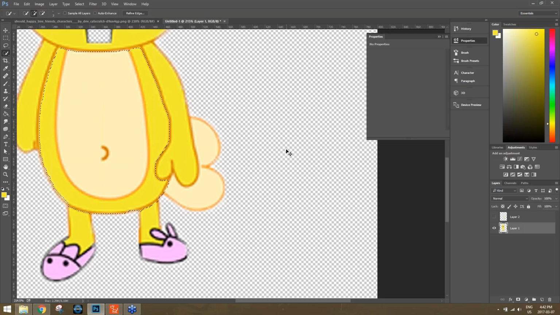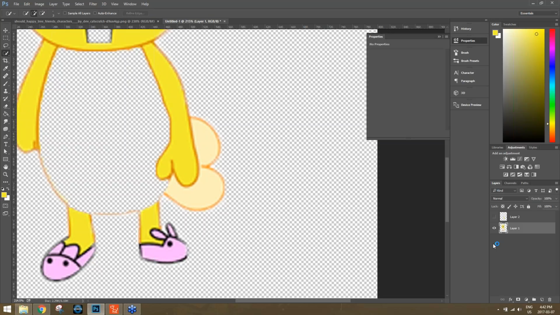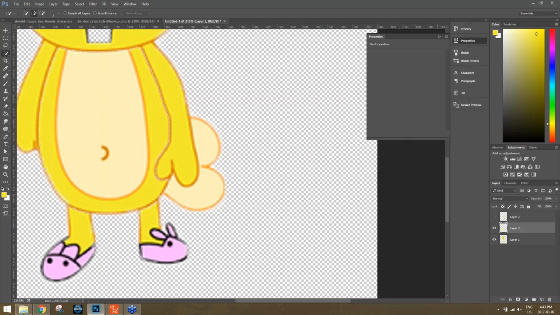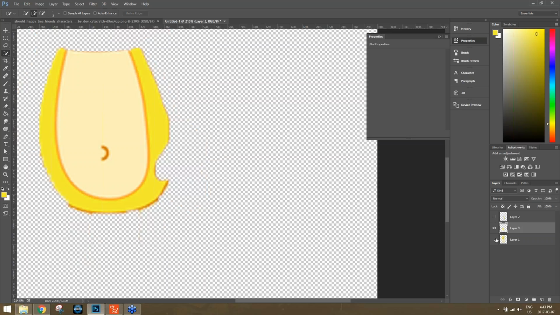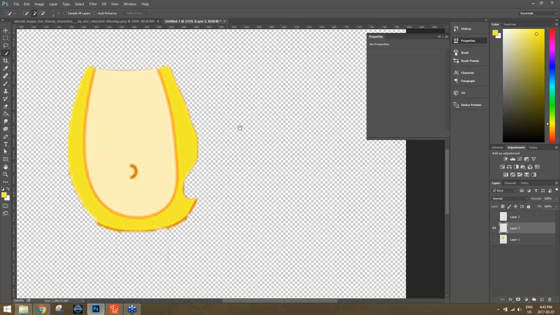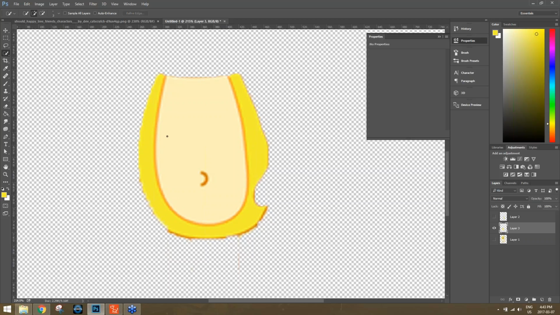Let's just Control X. I'm doing a pretty sloppy job of creating layers here, but let's create a new layer here, and Control Shift V to copy in place, and then we can make the other layers invisible. Control Shift V to copy in place. That's a really useful little tip there.